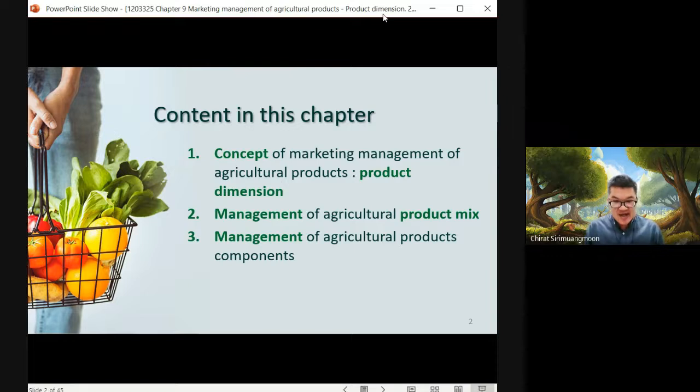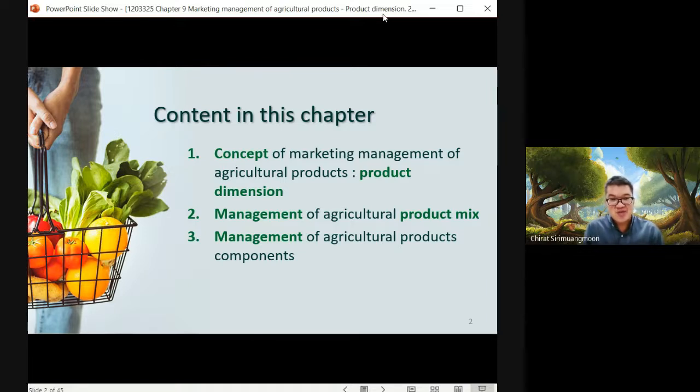Because in terms of the products, if you know exactly what they need and want, you will make decisions for your business to focus and to segment the things that they really want. It's very important for you to know what they want and need. Of course, it's linked directly to the strategies that you're going to apply, and also the components and type of the products that you will produce.